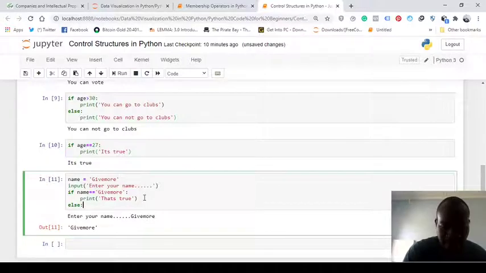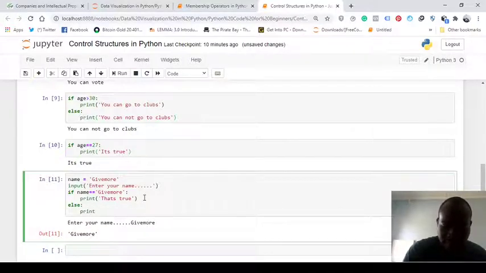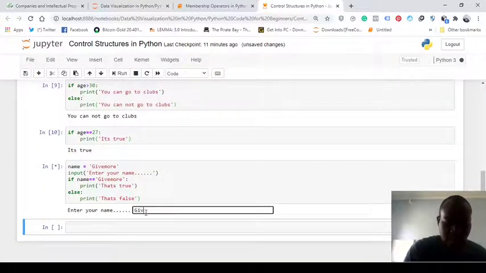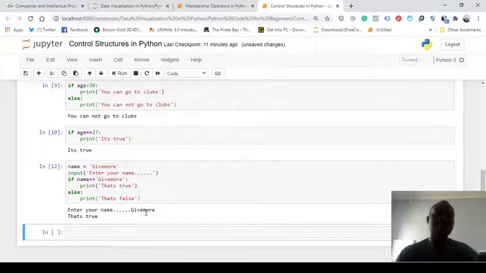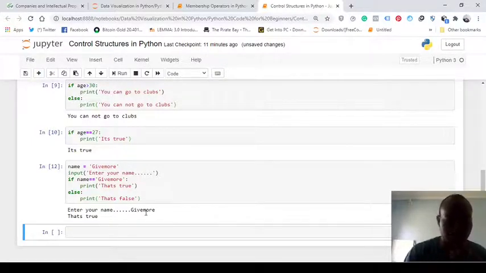Else print that's false, right? So now it prompts me to enter my name, and it says that's true. You see, this is handy, guys, especially when you use the input function.